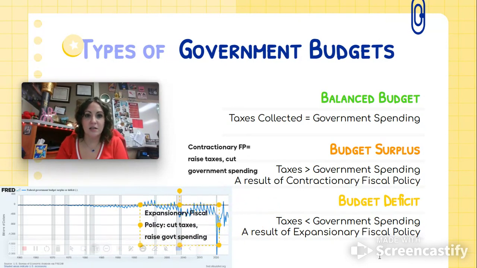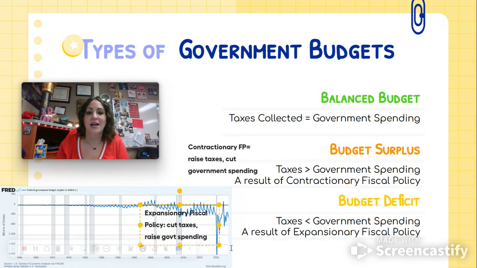Expansionary fiscal policy, cutting taxes, sure, it gives people more money to spend, but then it doesn't give the government any money to spend. And then they raise spending too. Well, that combination means they're going to run out of money pretty fast. They're bringing in less, but they're spending more. If a person did that, it's like someone losing a job and then going out and buying presents for themselves. You don't have any money for that.